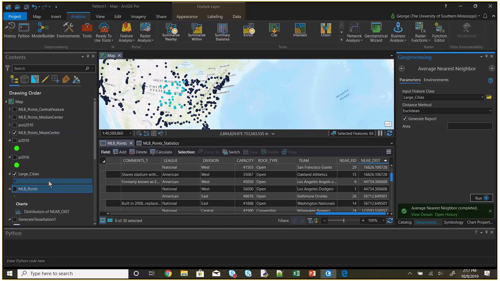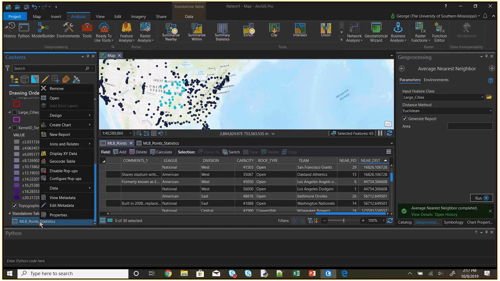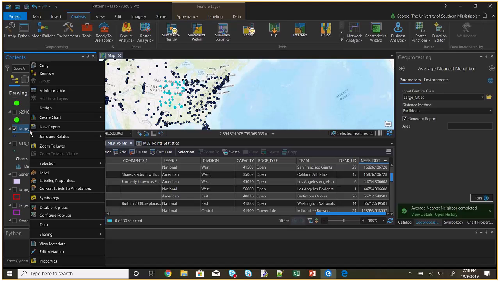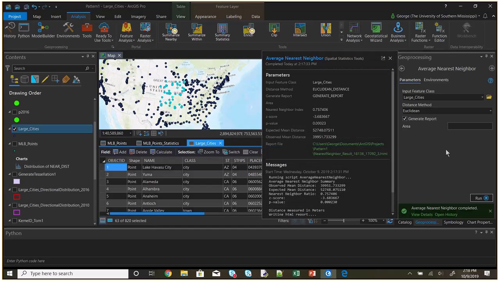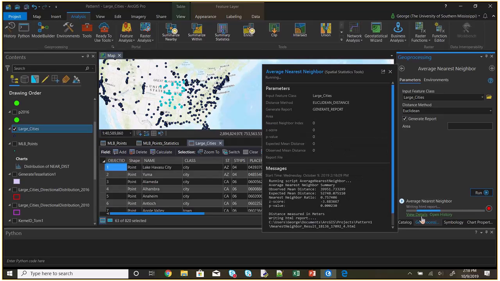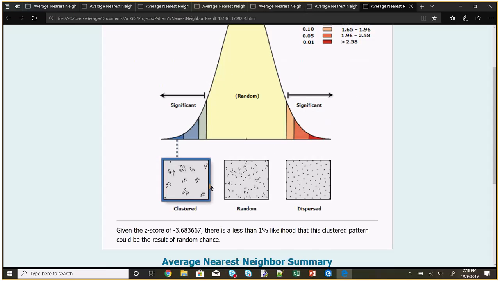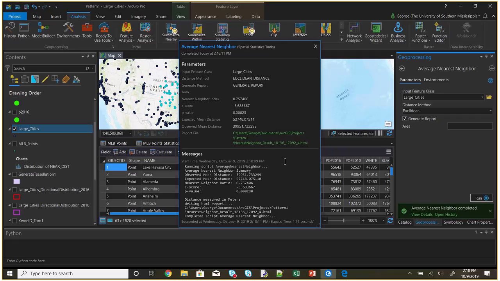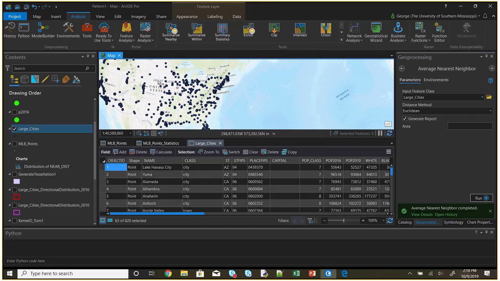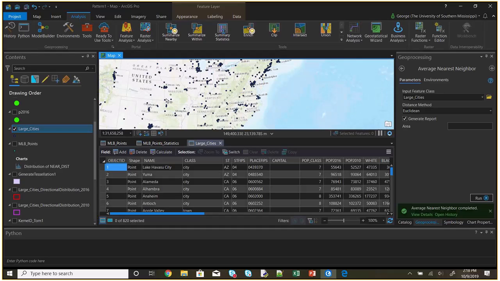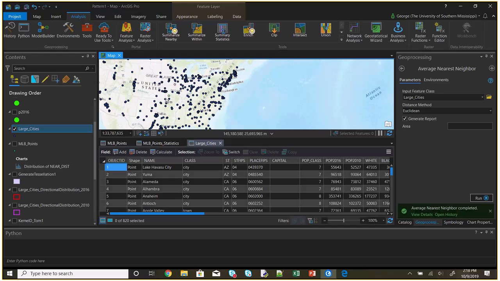Let me open the table to make sure that it worked. Major League point statistics. No, large cities. Where's large cities? I think it's right above baseball. Open attribute table. Okay, so it did select them. Let's see if the number's less, because it was clustered. It's still pretty significantly clustered. Yeah, it's interesting. You get more of them grouped together in patterns all over. Yeah, a lot more groups.